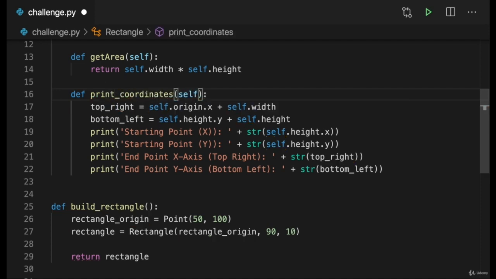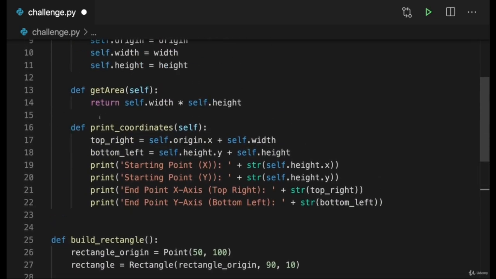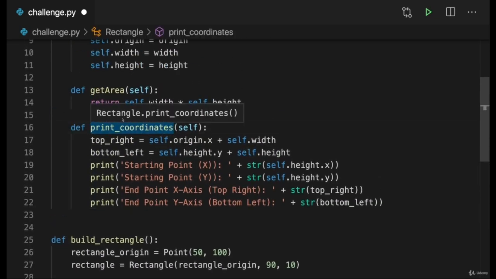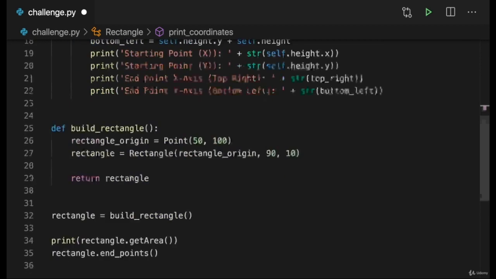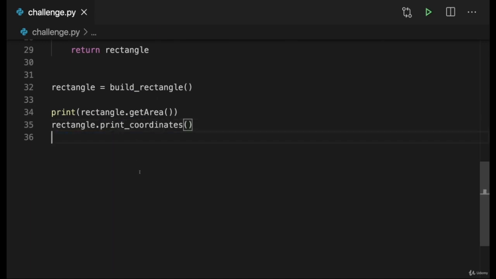It also makes it clear that we're printing something, which endpoints doesn't make clear at all. It does not indicate what's happening. It's already a bad name because it's clearly not describing a command. It sounds like a property. So printCoordinates is way better. It makes it clear that this method will simply print all the key coordinates of this rectangle. Hence, this is the name I'll go with here, and this is now the name I'll use down there.